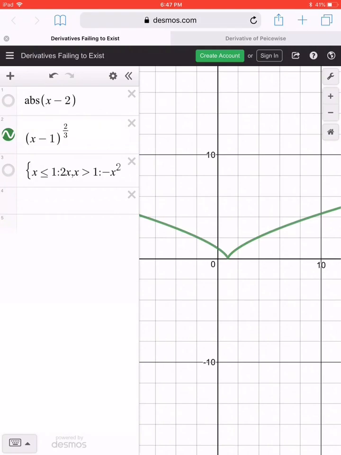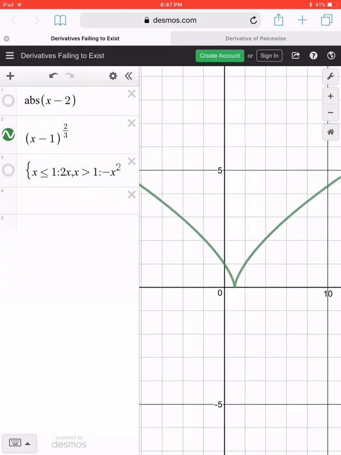So recall with absolute value, we call that a corner. We call that a corner because the slopes coming from the left and the right are fixed. That's -1 from the left and +1 from the right, and it's not changing at all. That's a constant slope. As opposed to what you see in green, you can start looking at the slopes of tangents. Imagine that from the left and from the right. If you imagine it from the left, you actually are getting slopes that are negative, but they're negative and they're getting steeper.